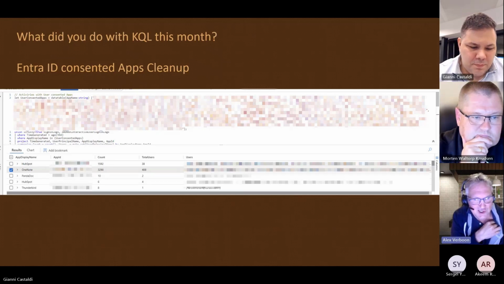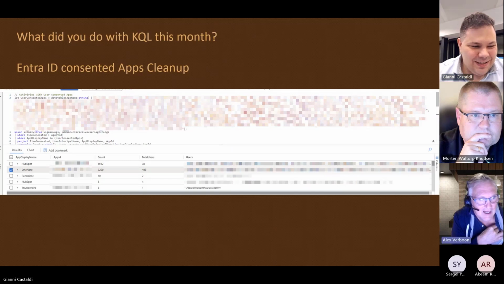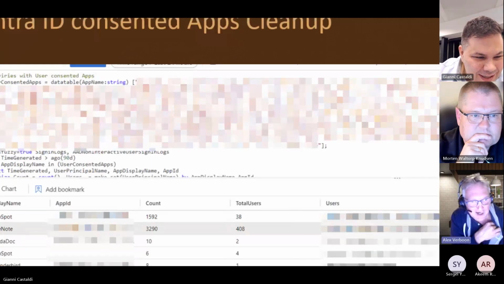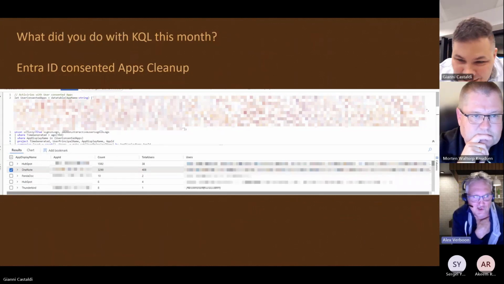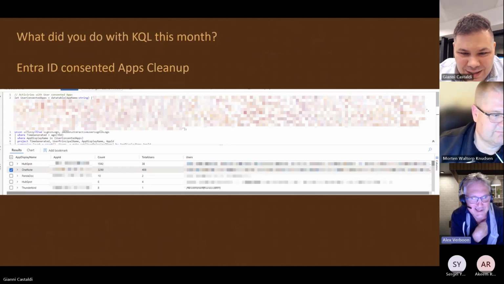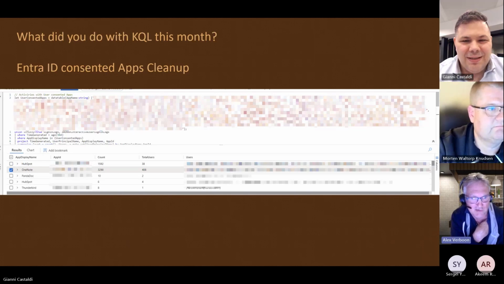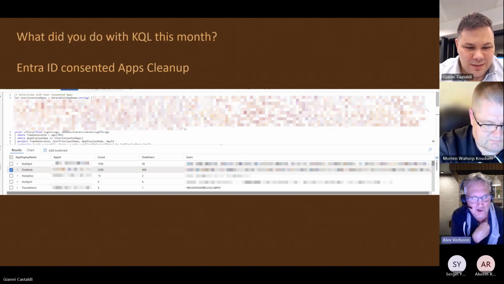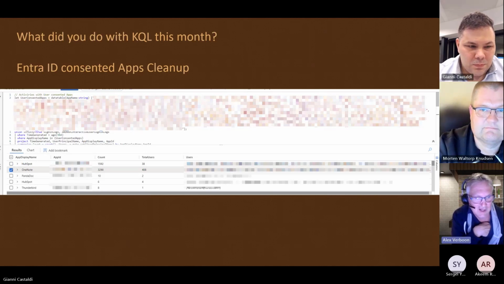And on the next slide, I basically do the opposite. Next slide here is the Zeek one. Then I deleted it by mistake. I thought I had doubled it, but you get it in the show notes. So the next query, of course, is to find all those apps that we can delete easily, because in the last 180 days, nobody bothered to actually make use of that app. So we're just going to remove, delete those apps. So yeah, that's my quick and dirty solution leveraging KQL this week.